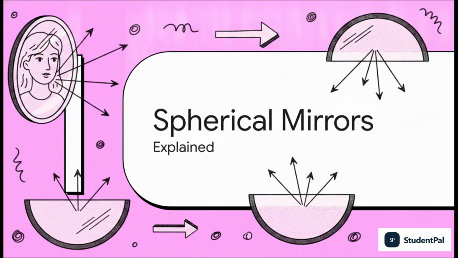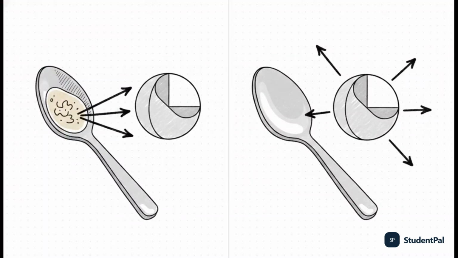All right, let's jump straight into part 1, Spherical Mirrors Explained. We're going to start our journey with something deeply familiar. Looking at our own reflection. To really understand spherical mirrors, just imagine grabbing your shiny, everyday breakfast spoon. That part that holds your cereal, the surface that curves inwards, that is your concave mirror. Now just flip the spoon around. The back part, the one bulging outwards, is your convex mirror. It is genuinely that simple.